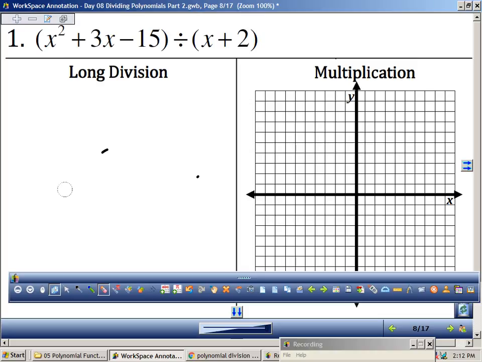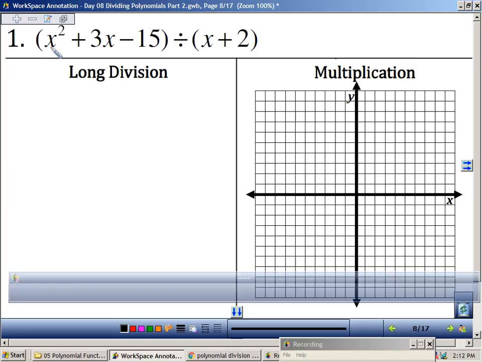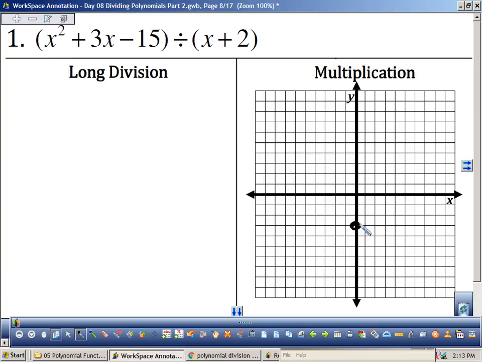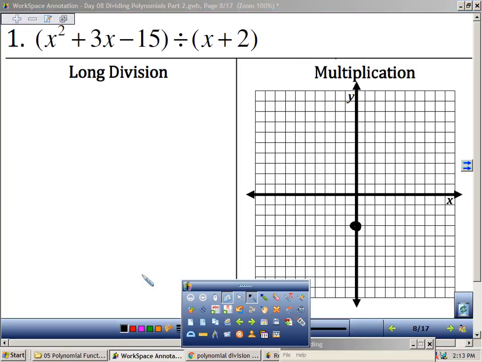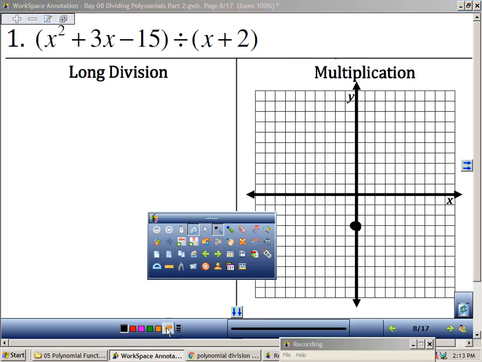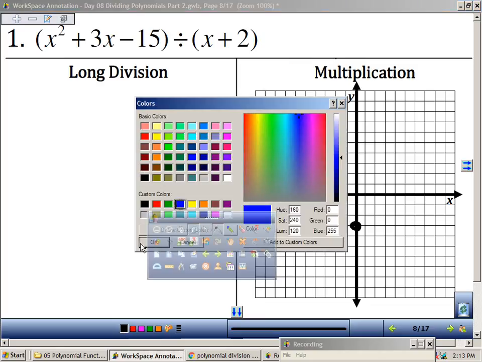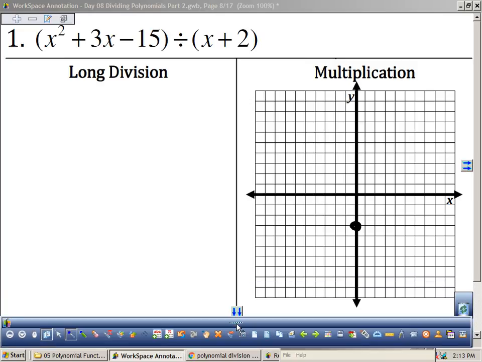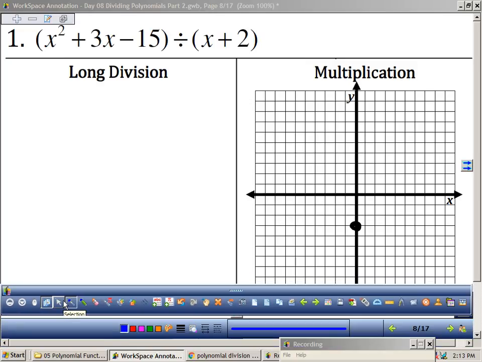It's got to cross the x-axis because you know why? It's positive. It's a parabola because it's squared. And it's down at negative 15. I'm going to count by 5. 5, 10, 15. It's down here. I should change my color. Yes, my first x is always the shape. It's the leading. Give me a second. Okay.